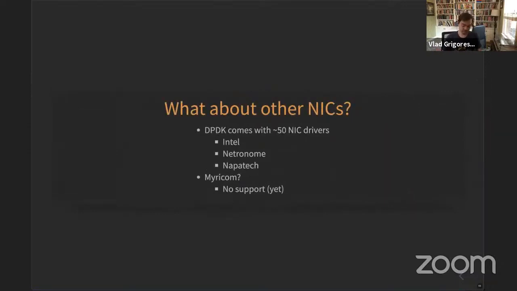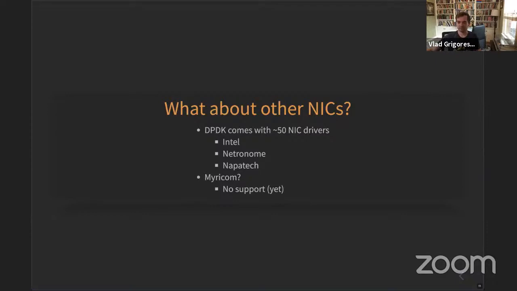We talked a lot about Intel NICs — those are the ones we like because they're cheap and working really well for us. But DPDK comes with support for about 50 different NIC drivers. Obviously Intel is a big player, but Netronome, Napatek, and some of the more specialized NIC drivers will work just as well. Marvell is the one example we've discussed that does not play well with DPDK, but it would be great if it supported it someday. You can use the DPDK plugin and swap out the driver depending on what you bind behind the scenes. With that, I'll turn it over to Scott for the second half, and we'll do a combined Q&A at the end.